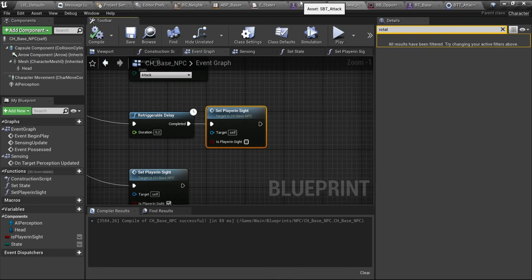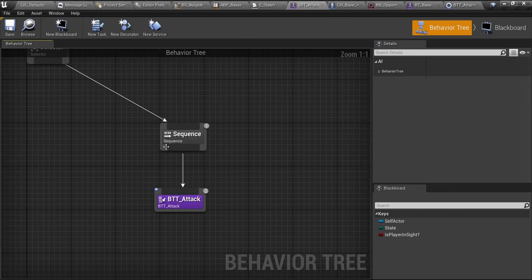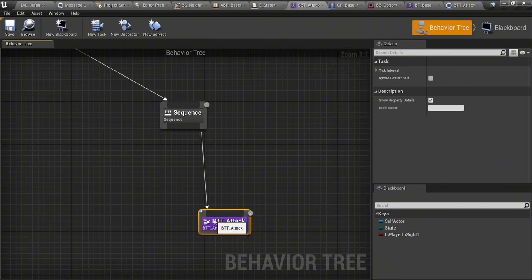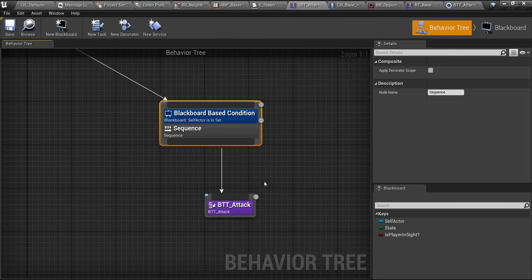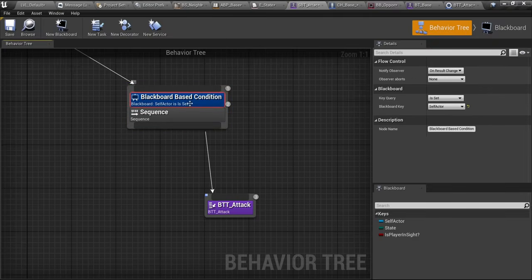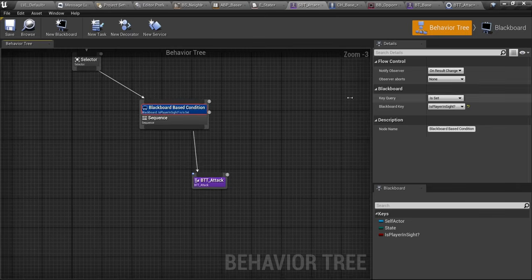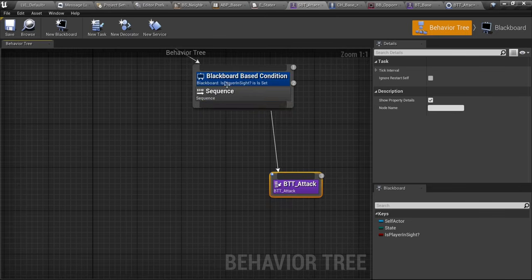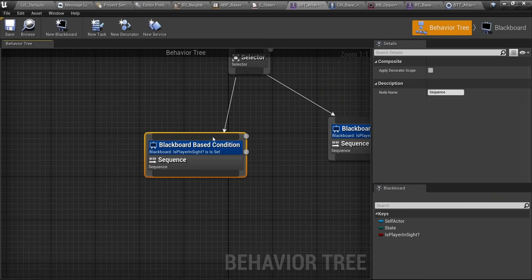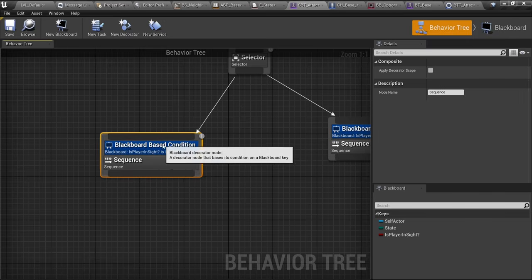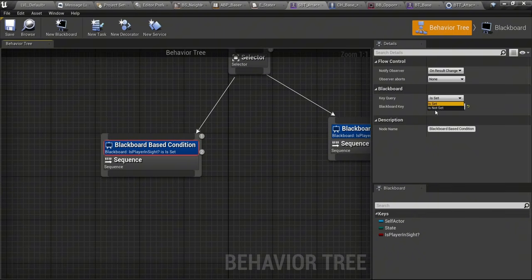And then in your sub attack, so sub AI attack, on the sequence you add a blackboard and set this to if the player is inside, and if that is set, it'll start attacking you. Then copy this sequence, paste it, and then you're gonna wanna have this is not set.